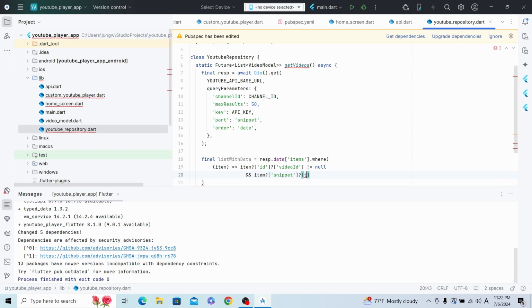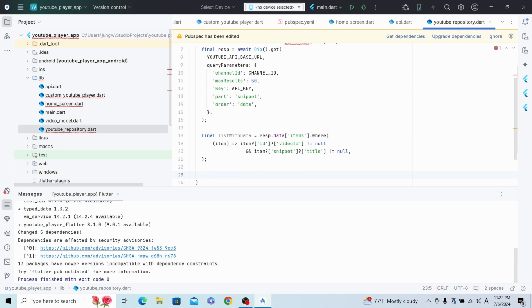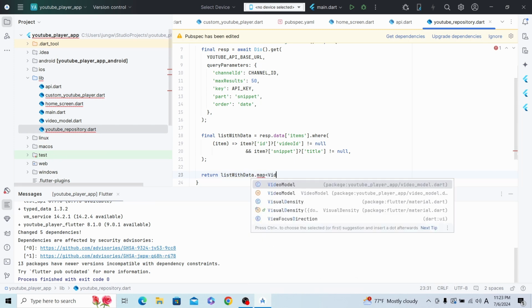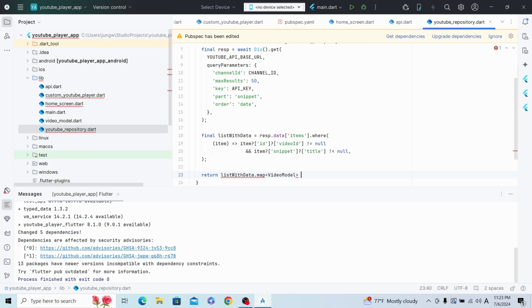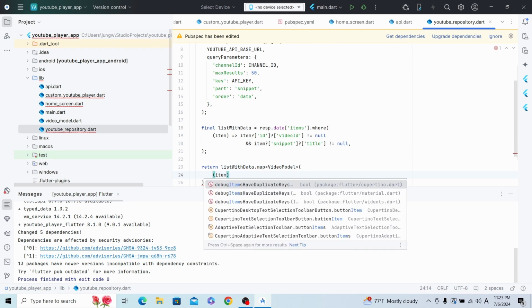In other words, both of them must exist. Return list with data dot map video model. It will convert filtered items to video model objects.